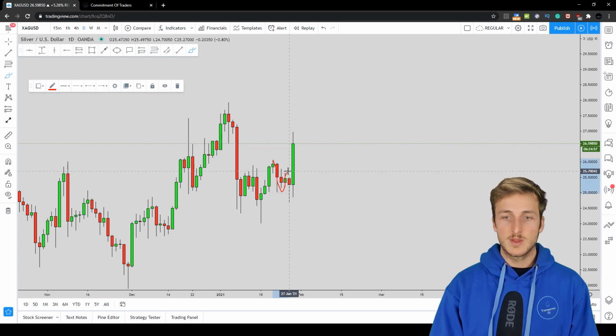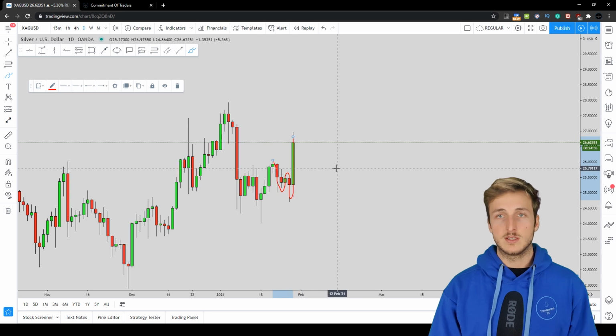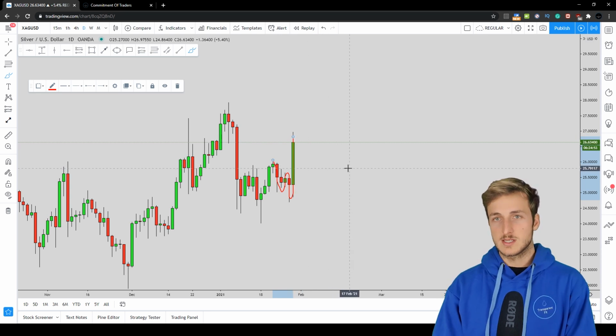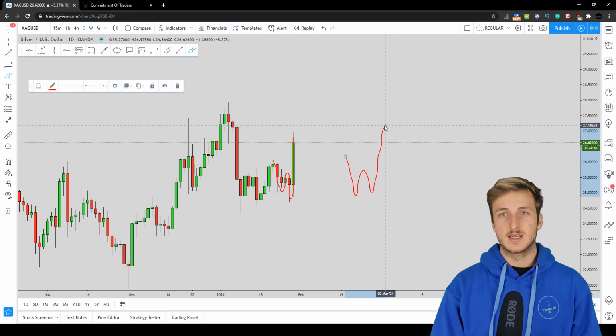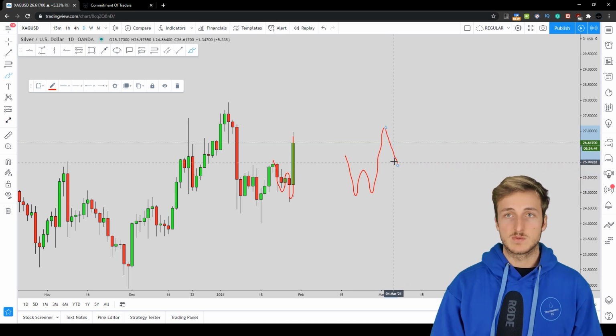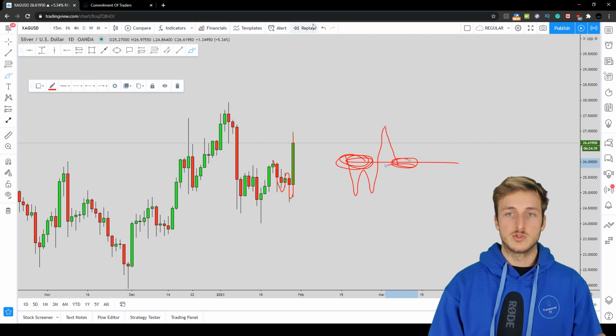In fact, here on the daily, we are creating a nice overextended W formation. Now, as I have already said at the beginning of the video, if you have an overextended W formation, this is usually a bearish pattern, and what the market does most of the times, it creates a retracement to go and complete the pattern at the previous resistance, now turned support.